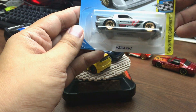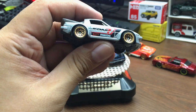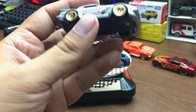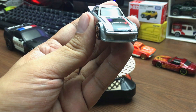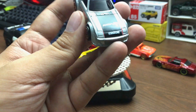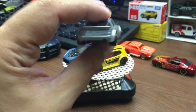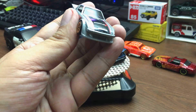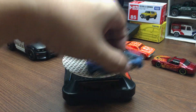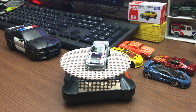Next up is the Mazda RX-7, with Kony tampos in silver with bronze rims. I wish they made the headlights open a little bit, just like the Nissan 180SX, but this one is entirely closed. They made some molding details though, and it has a wide body kit — not too wide. No decals on the taillight and the headlight. Looks good nonetheless. I'm really enjoying cracking open these cards.